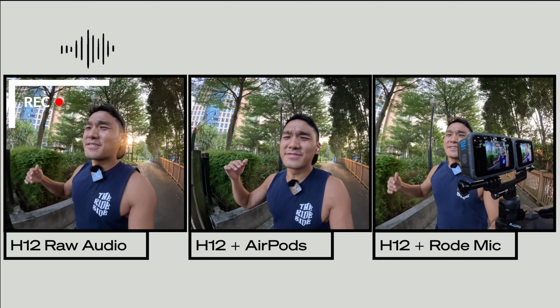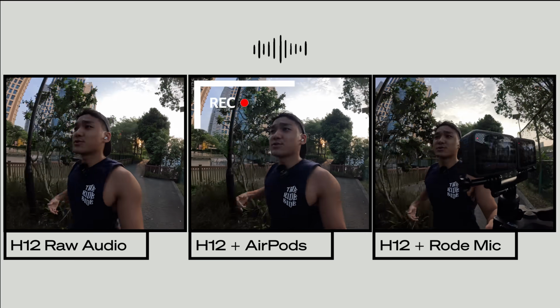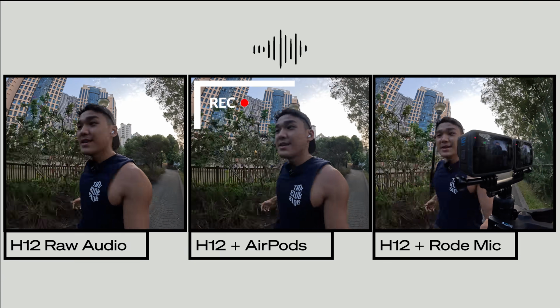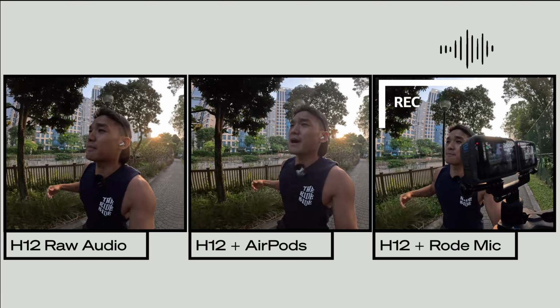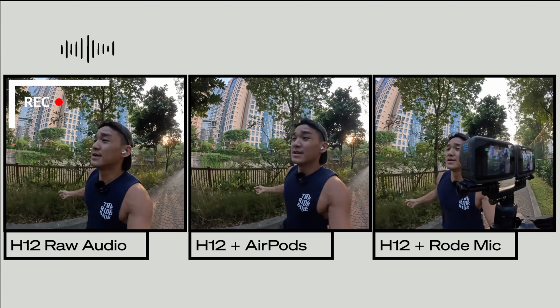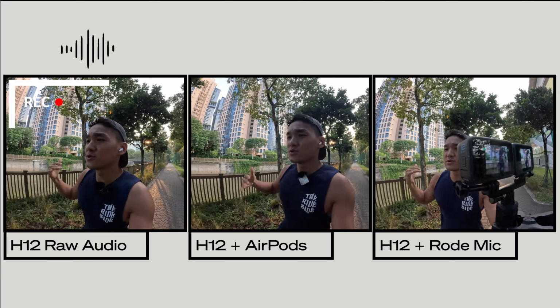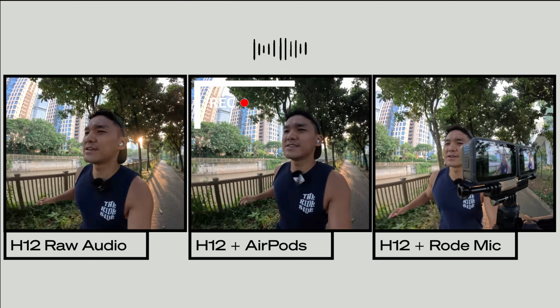Something that I find myself loving about the Bluetooth audio support feature is that you can also hear audio prompts and playback from your media. What that really means is that I am able to play back my clips in a crowded environment directly to my Apple AirPods. I mean, it's super useful, especially when I'm checking back on my vlogs in noisy environments.